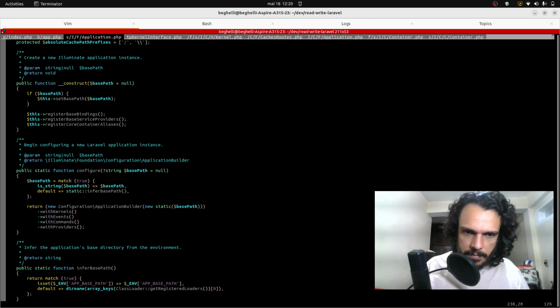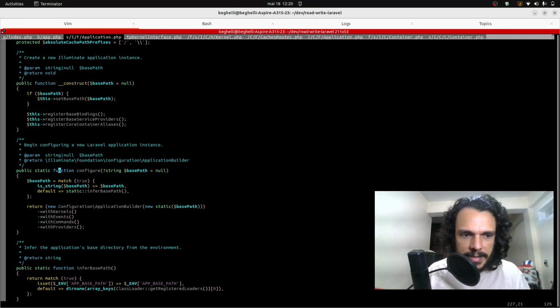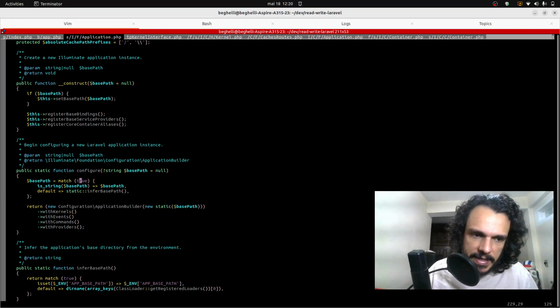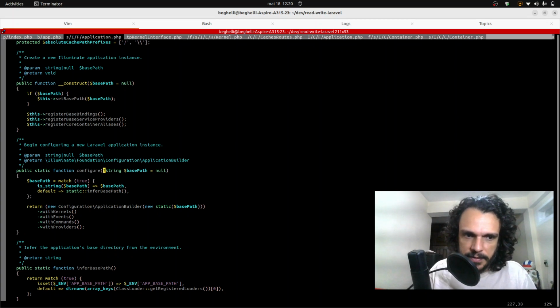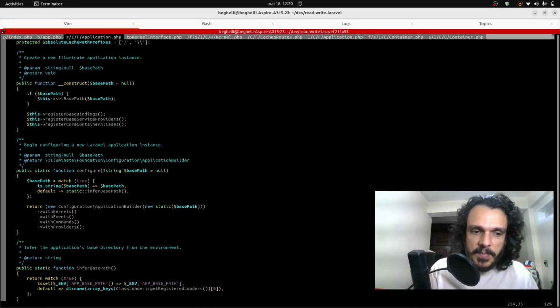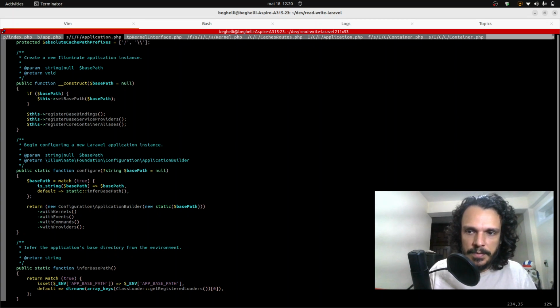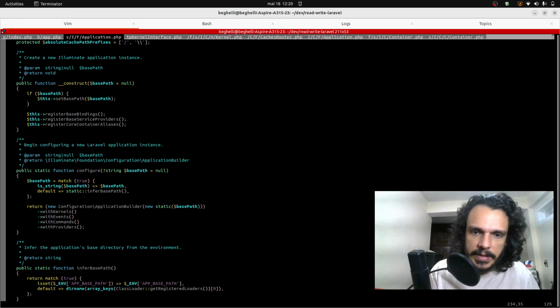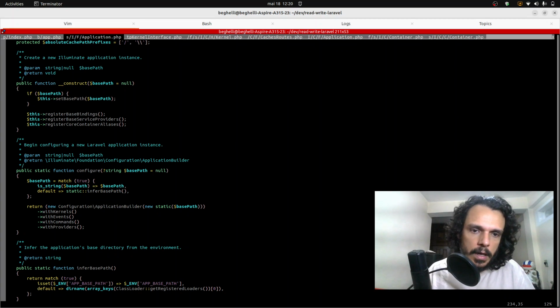Because I'm pretty sure the developers of Laravel thought about why they wanted to create a static method with a dependency inside, hard coded here, because this configure method is dependent on the application builder. So the application class depends directly on the application builder, and the application builder knows a lot of details from the application. So it's a close dependency.